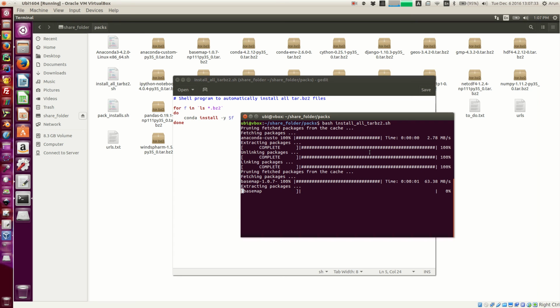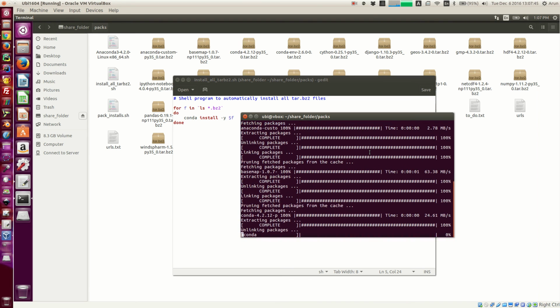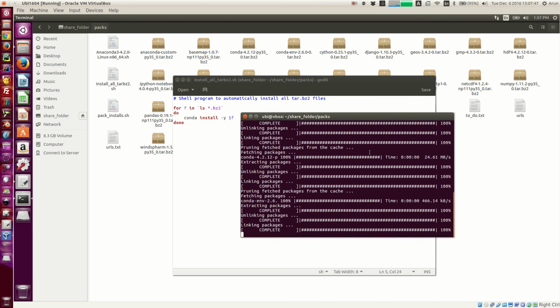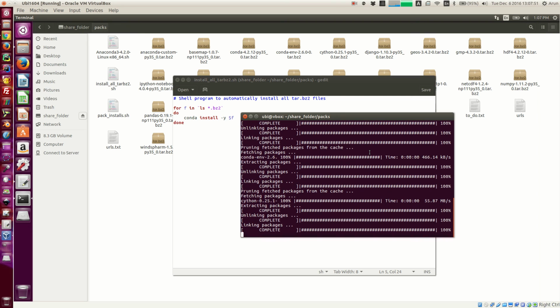Now you just have to sit back and wait for all of this to be done. This way you are able to install packages without much difficulty. Okay, and here there's no need to download. I mean, this way, even if you're stuck in a place where you have no internet, you can do something about it.